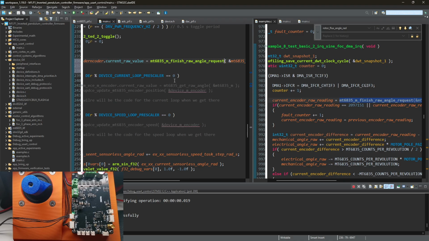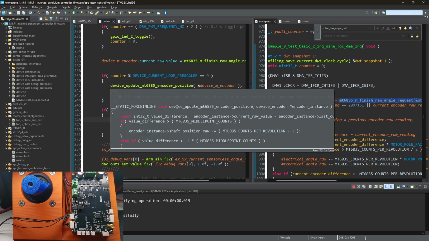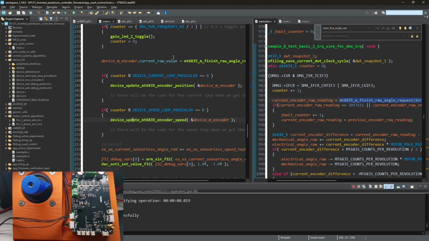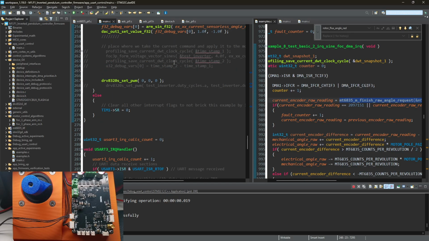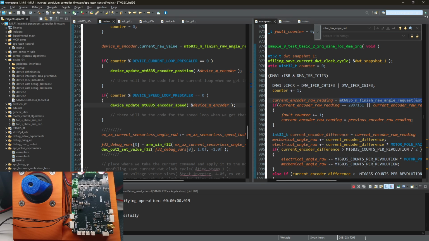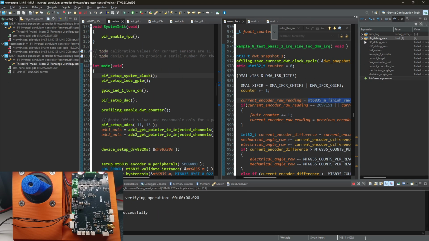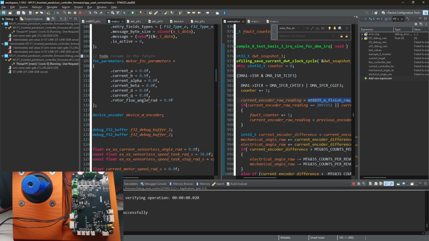So now we're supposed to measure both speed and position properly. Let's test it. And I will rotate the shaft by hand to see if it works correctly without activating FOC so that my fingers are intact. No fingers will be hurt in the making of this stream. So let's see if it works. Run, it should calibrate itself. And then we need to add our encoder to the live expressions and check the values.